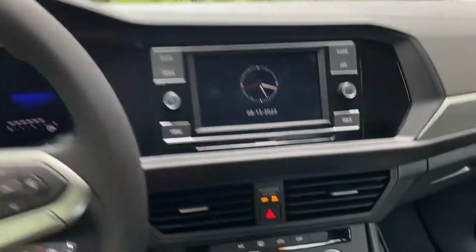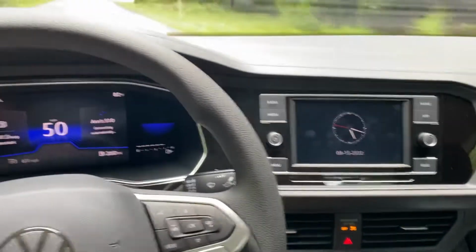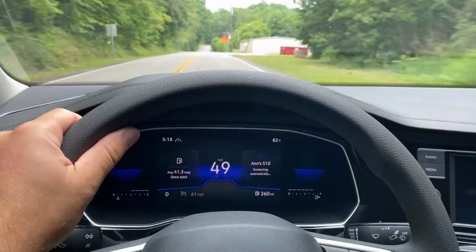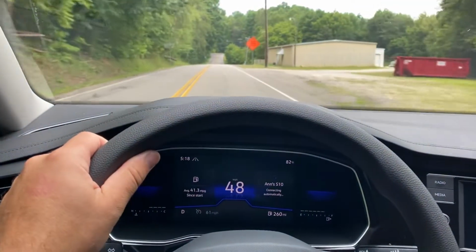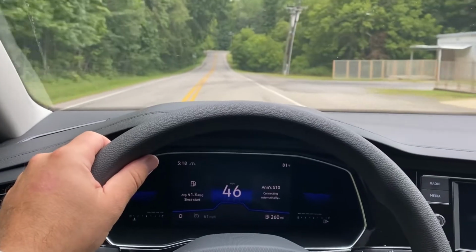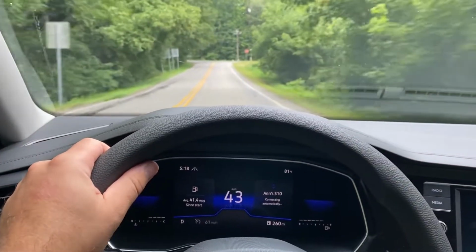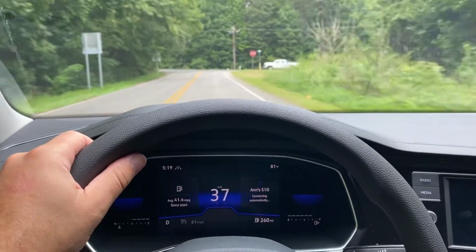And I guess my other gripe would be no heated seats. In the past, base model VWs have come with heated seats. I personally had, well, both GTIs have been base models and they came with heated seats. And I also had a base model Golf TDI that had heated seats. So that's something I would have liked to see.